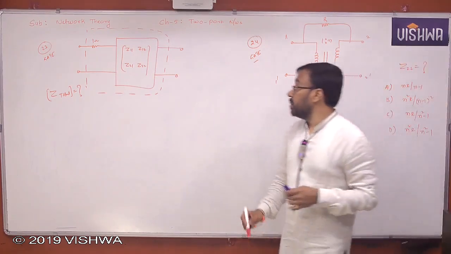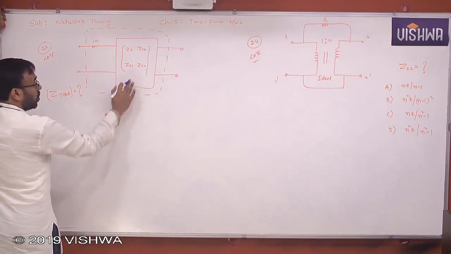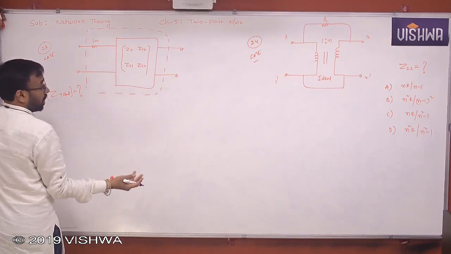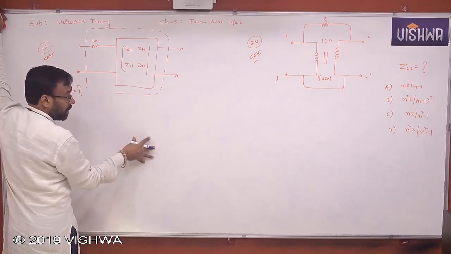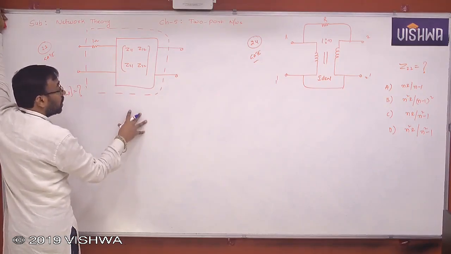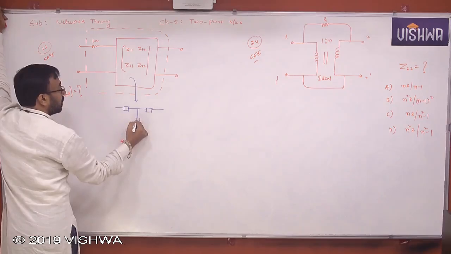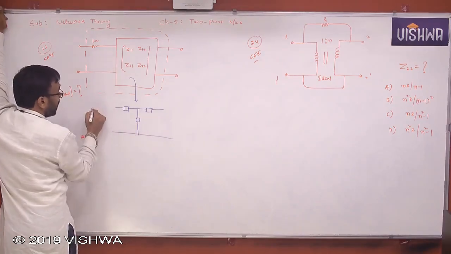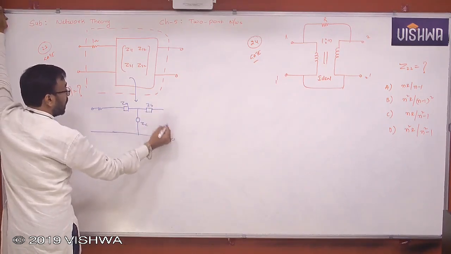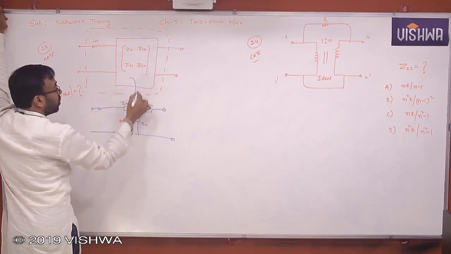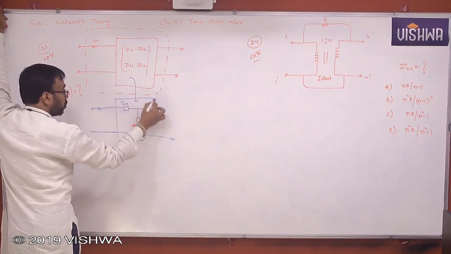So 23rd problem is very simple. Okay, it is asking overall Z, but Z parameters were given. You know that there is a relation between T model and Z parameters. Yes or no? If a T model is given, I can easily determine Z parameters. If Z parameters are given, I can construct an equivalent T model also. So if I assume that there is one T network in this, so what is that extra element connected to here? This is ZA, ZB, ZC, let us say. Let us assume that for a given Z11, Z12, Z21, Z22, I found these values. Based on these values, I constructed this network, let us assume.